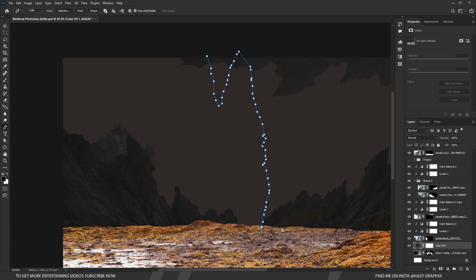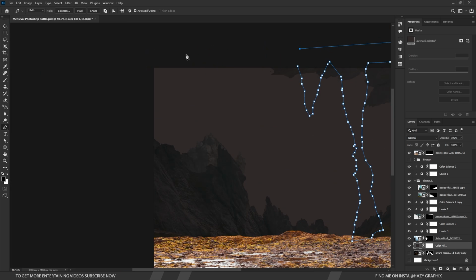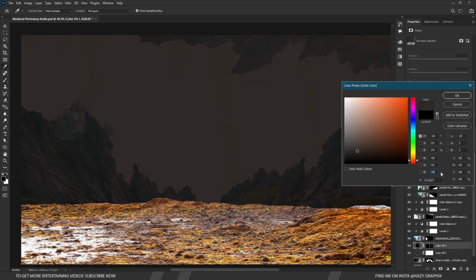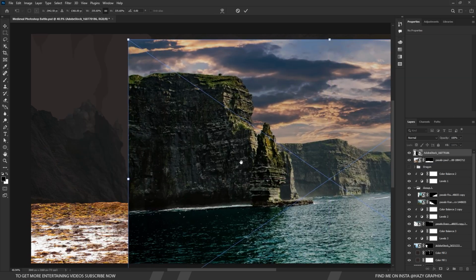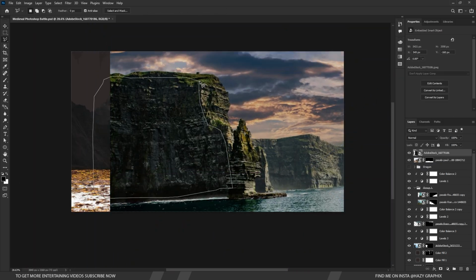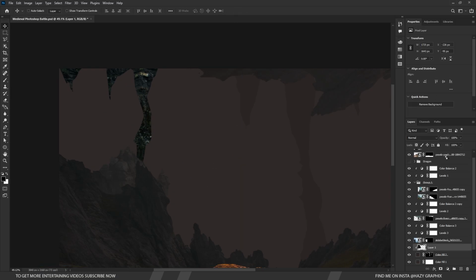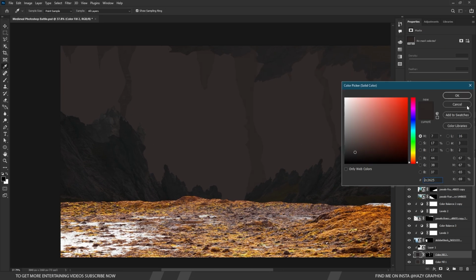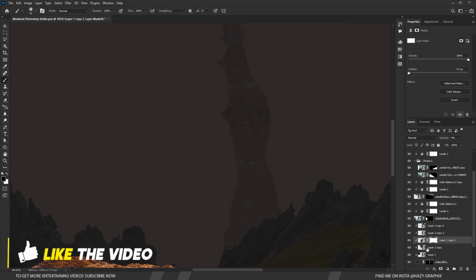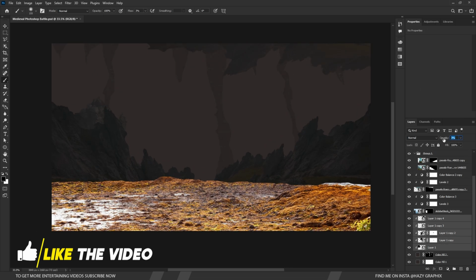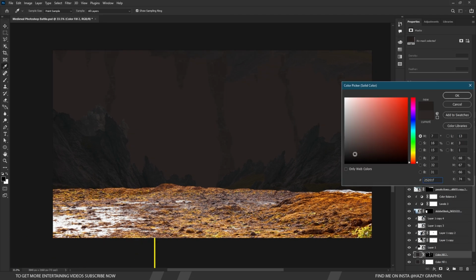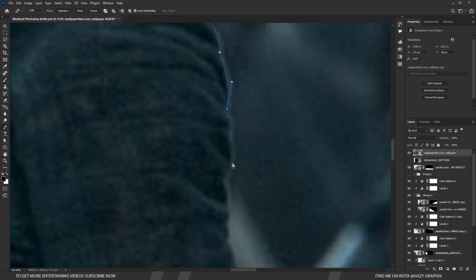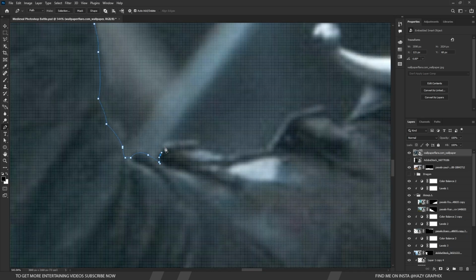Then using pen tool, I made some kinda stalagmites in the background. Then I dragged in another mountain image and masked it out and used it as a texture. Then I dragged in this warrior or soldier image and masked it out using pen tool.